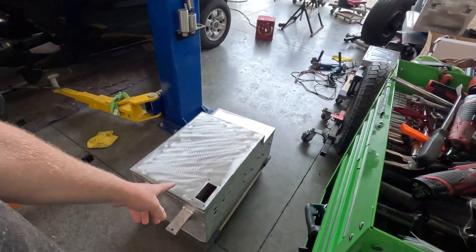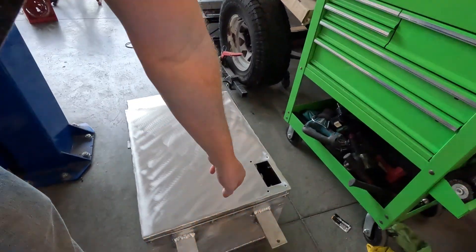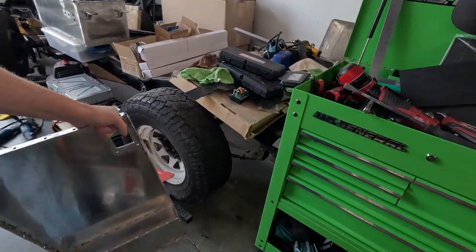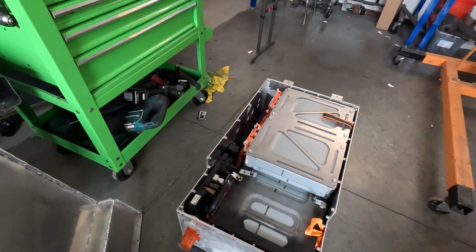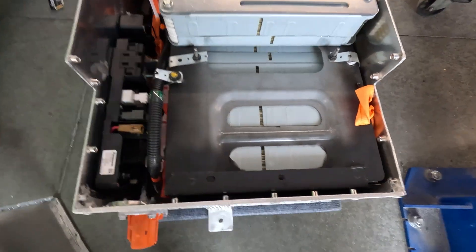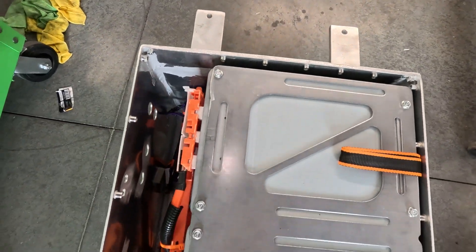This week we have some big updates. You can see I've got the driver's side battery box nearly done — it's ready to start being bolted together for good. Inside we have the battery cells dropped in there. They barely fit; there's just a little bit of gap around the whole way, just how you want it.